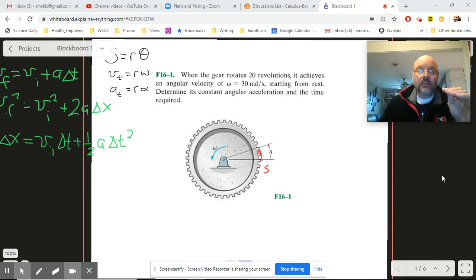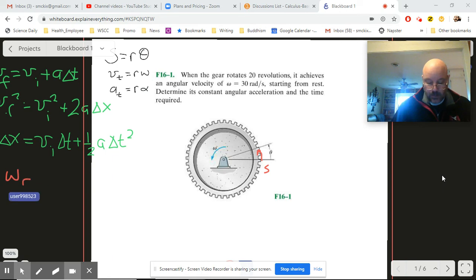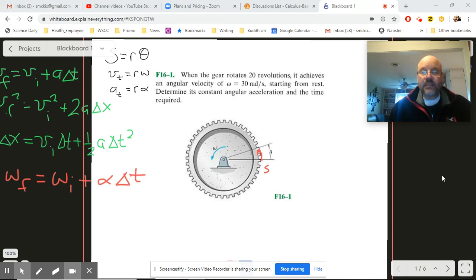Our rotational equivalents are like this. Displacement is either like an x value or a theta value. Velocity is either how quickly it's translating or how quickly it's turning, and likewise an acceleration versus an angular acceleration. So we can go both ways with that. Because they're all ultimately related to derivatives, and these are all for constant acceleration conditions, we can write down the rotational equivalent of SAM, which is omega final equals omega initial plus alpha delta t. We just substitute that in there.